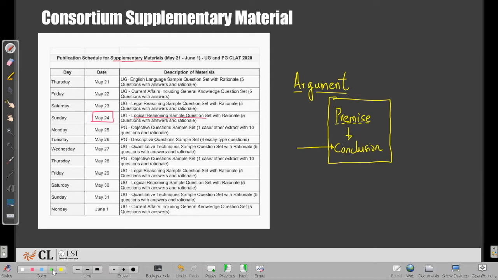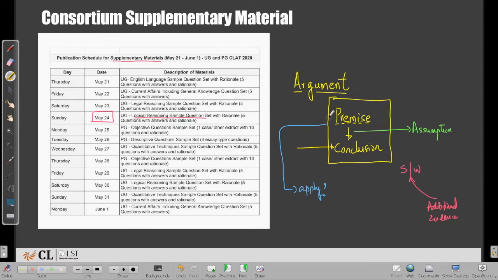Once you look at this, we can start evaluating the passage, looking at probably what the assumption is. Assumption is the thing that links your premise to the conclusion. We can also look at additional evidence, and what it does to the whole passage. Does it strengthen the claim made in the passage, does it weaken the claim made in the passage? Or we can look at, okay, if I take this to be the case, can I apply this argument to another situation? All these kinds of questions are basically asked in logical reasoning.